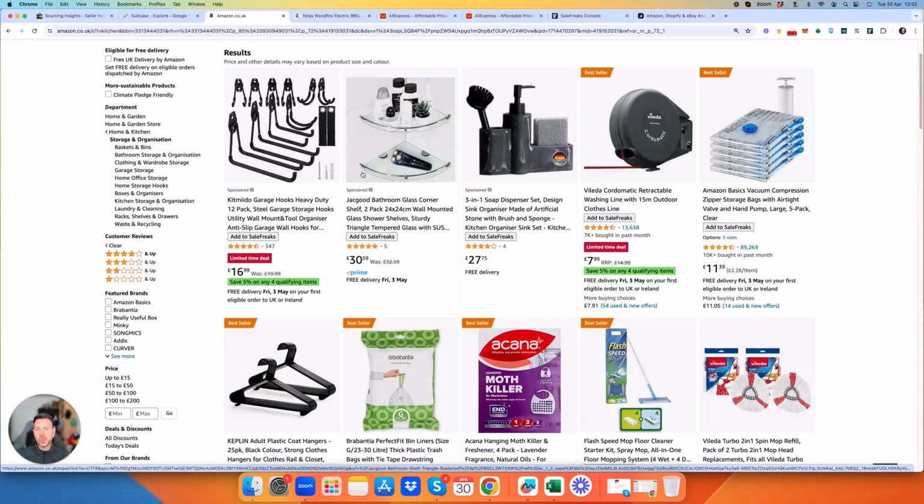Google Trends shows that storage and organization is good. There's a lot of products on these pages. Number one, there might be amazing products that have no competition yet and haven't sold, but have a great chance to sell based on the information that we already have. And number two, a lot of these products, based on all that information, people will already be listing. So therefore you can essentially take the product research out of it.